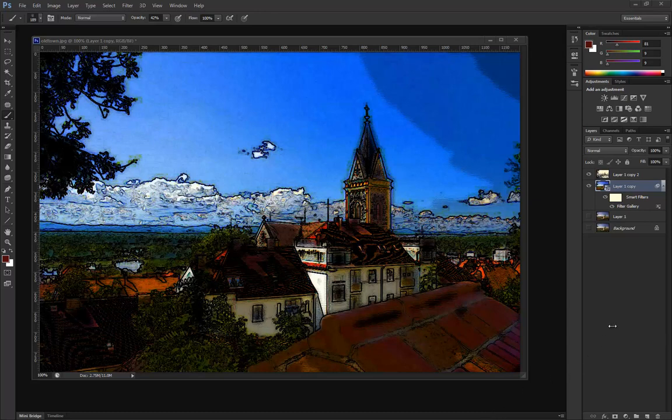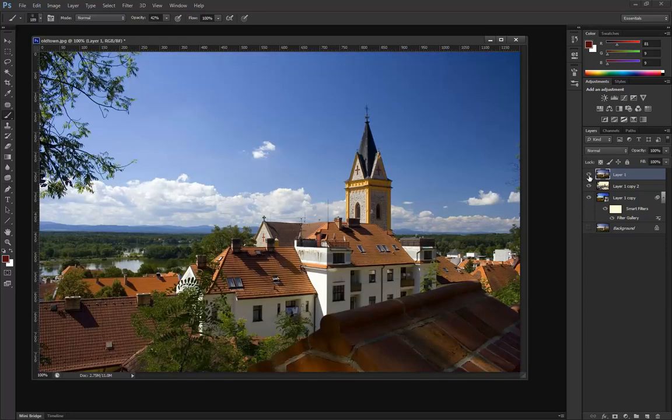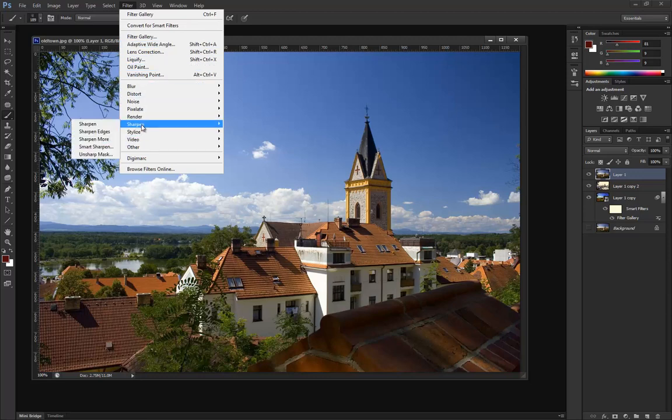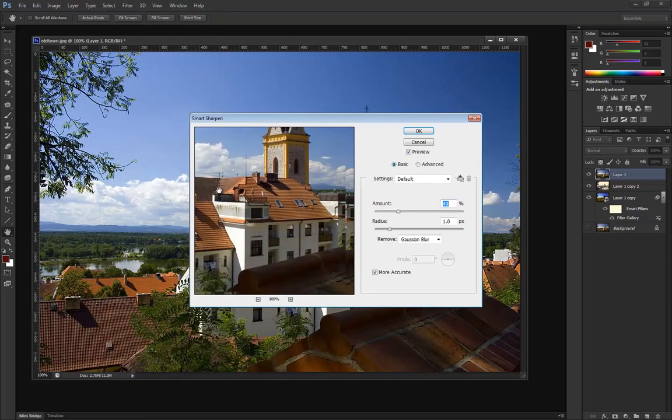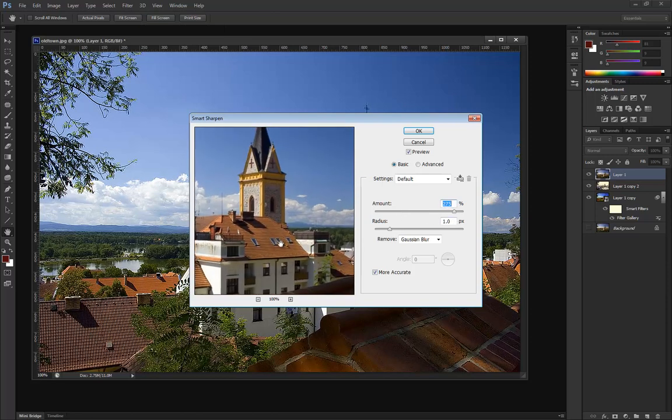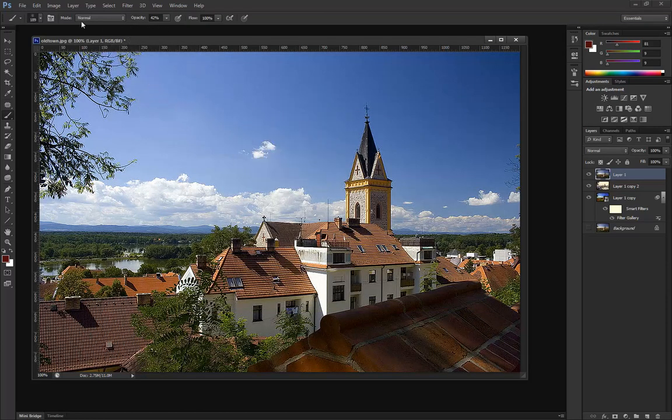Next thing I'm going to do is create another layer, this one down here, where I'm going to apply some entirely different filters and then use a mask to put some of those filters in some of the areas and not in some others. So let's move this to the top like that. Turn it on. And now do some crazy things to it. Let's just sharpen it up a little bit.